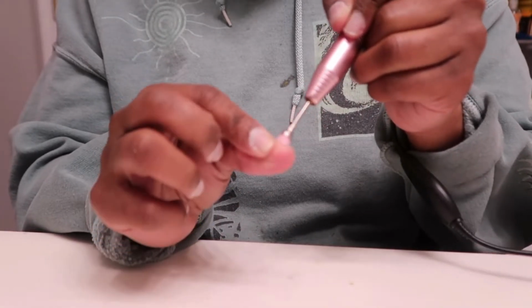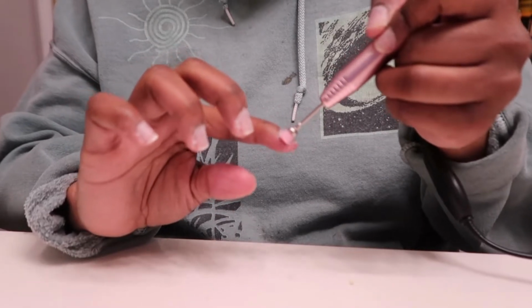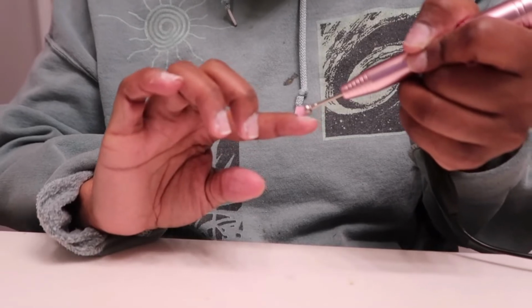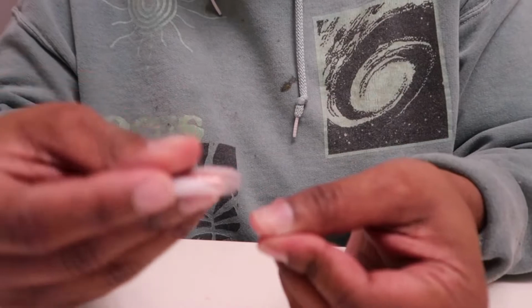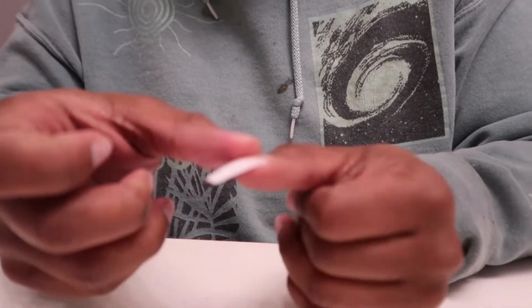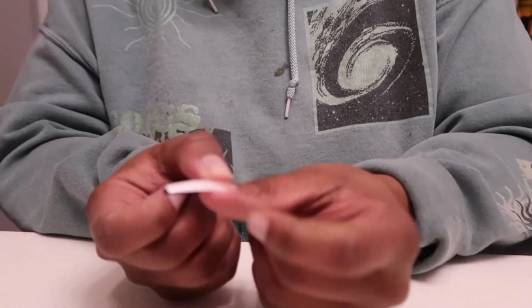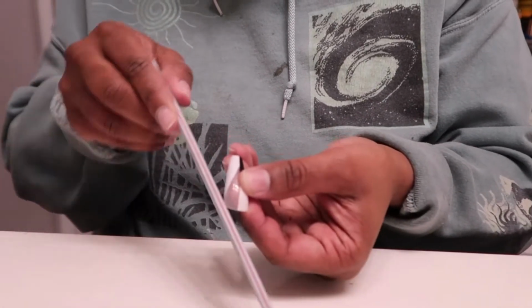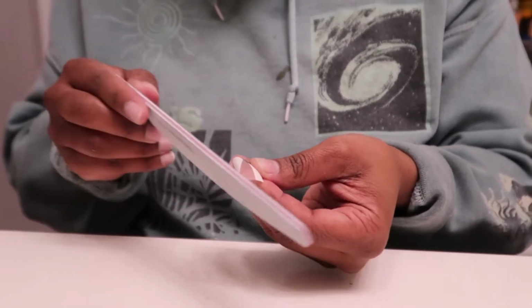And back at it again with my brush tool. Once you feel like your nail beds have been adequately drilled or filed, go ahead and clean it all up. Make sure you don't have any residue. There might be a little bit, but that's okay. And then this is where you can kind of go back, make sure everything fits, and if it doesn't, lightly file the sides. And I want to say lightly because you can't go back from filing it too much. So very lightly file the sides in a rounded position to kind of take off that excess so it'll fit perfectly on your nails.